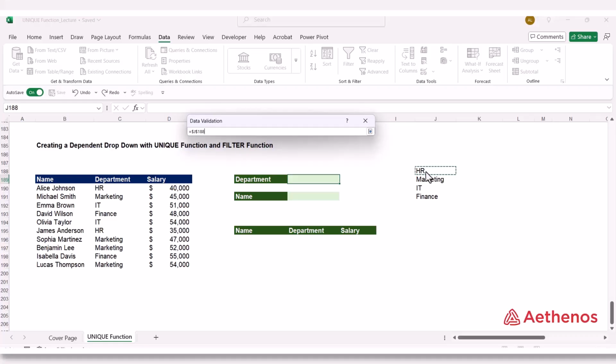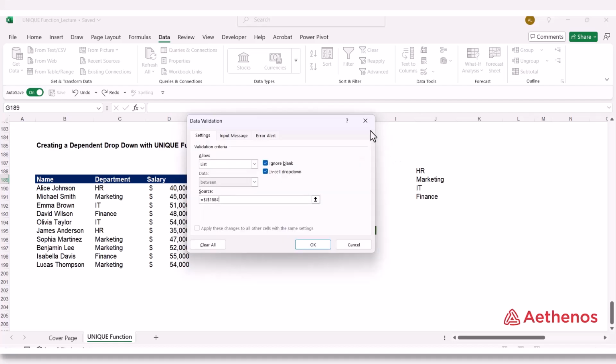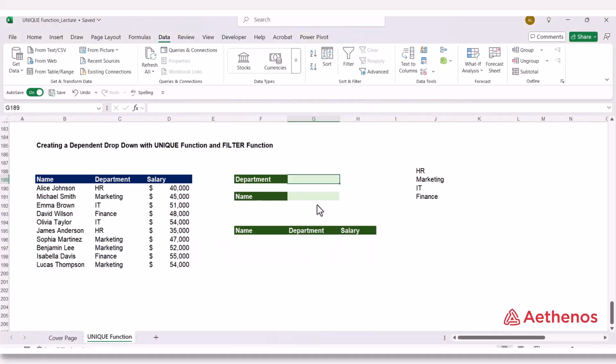And then to give the whole list over here, I will use the hash operator like this. So the hash operator will make this list dynamic, and I will say OK. And now I got a list of unique departments over here, from which I can select.